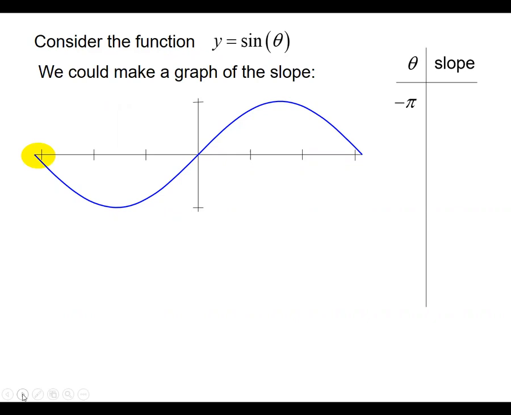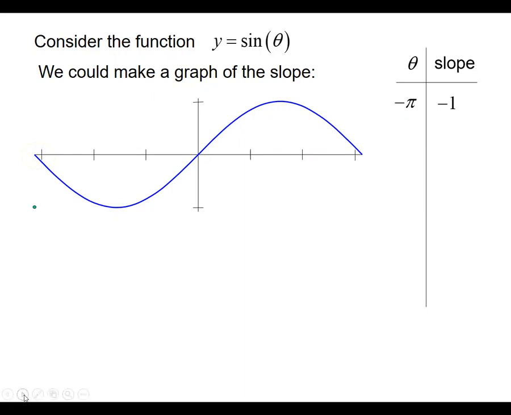I'm going to go from -pi to pi, not -2 pi to 2 pi. At -pi, what does it look like the slope of the tangent line would be? I don't know exactly what it is. It's definitely not 0, so it's some kind of negative slope. What we'll soon find out is that it is a slope of -1. It's a perfect diagonal. So on the same graph, I'm going to plot a point at -1. That's my first point on my derivative graph.